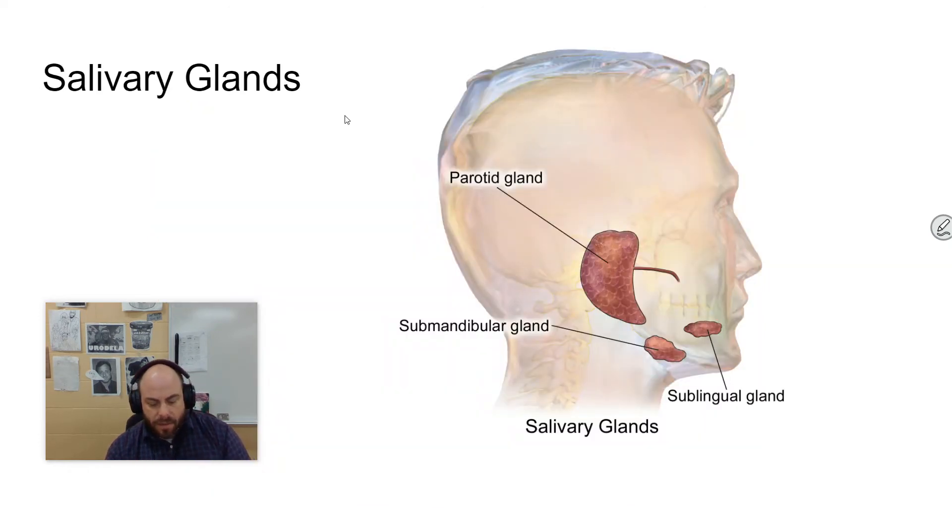Now a little bit about digestion. Some digestive modifications: one is the salivary gland, which lubricates food, makes it easier to consume, and produces chemicals that begin breaking down food depending on the organism. Some organisms have venom or other toxins in their saliva, which can stop their prey from moving or kill it outright. A tongue is also a digestive mechanic — some organisms use their tongue to catch prey, while others use it to break down food mechanically.